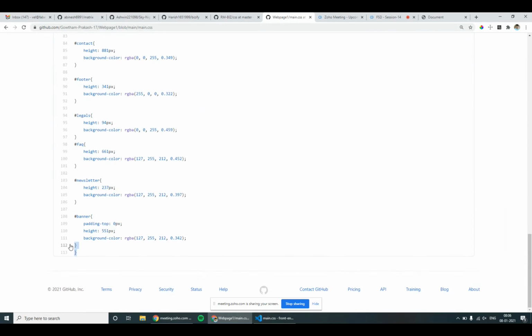And there is no possibility of having two closing brackets in CSS, so you have to delete one.